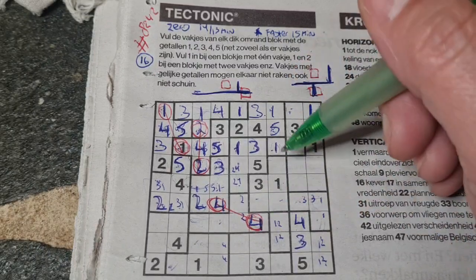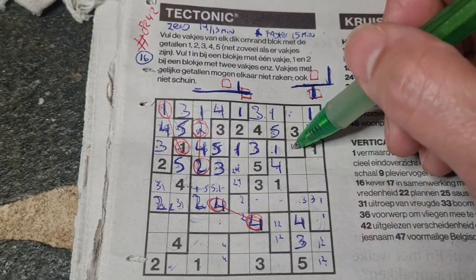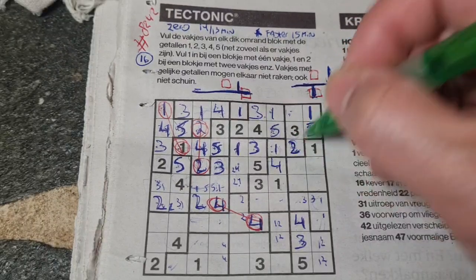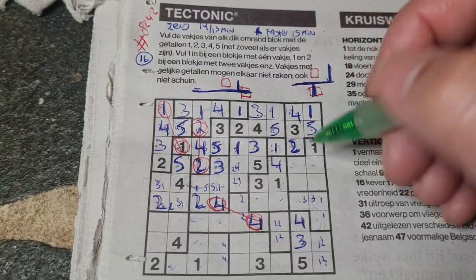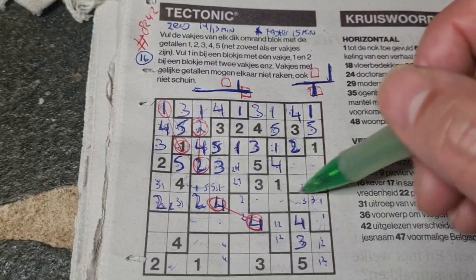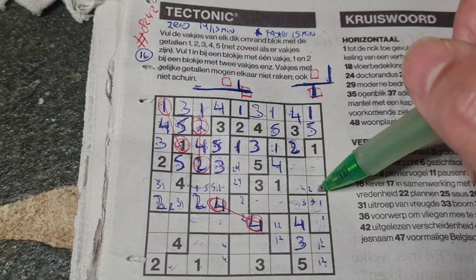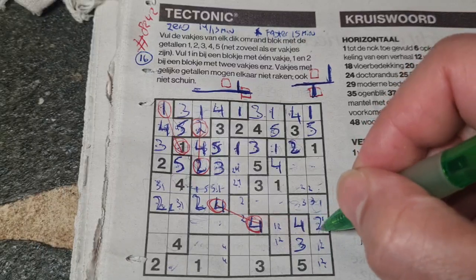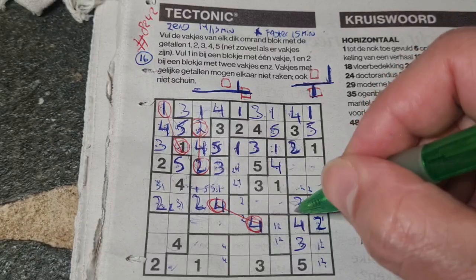These two boxes can be a four, so one box left for the four in this area should be there. I think this box should be a two — can be one, should be two, can be three, can be four, can be five — yes, definitely two. One box left in this area for number four. These two boxes can be two, so two could be here or could be there. Those two boxes can also be a two; we have a double two there. If I place two here or there, I cannot fill any two in one of those two boxes. So the only place left for the two in this triple box should be here. That eliminates the one, so the one goes there; and that eliminates the three, so the three goes there.